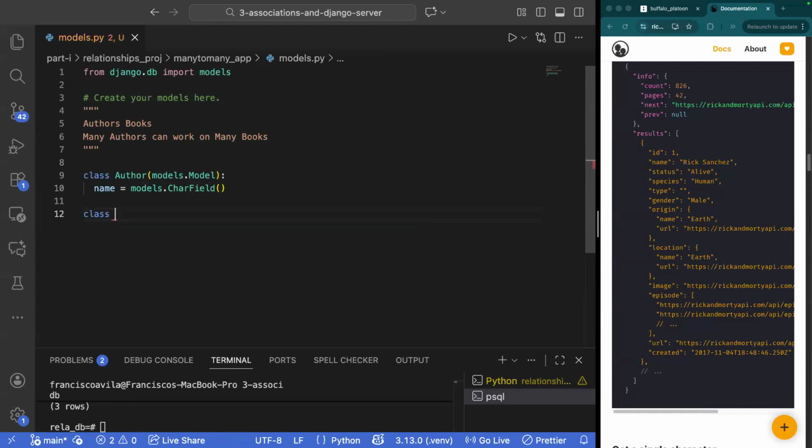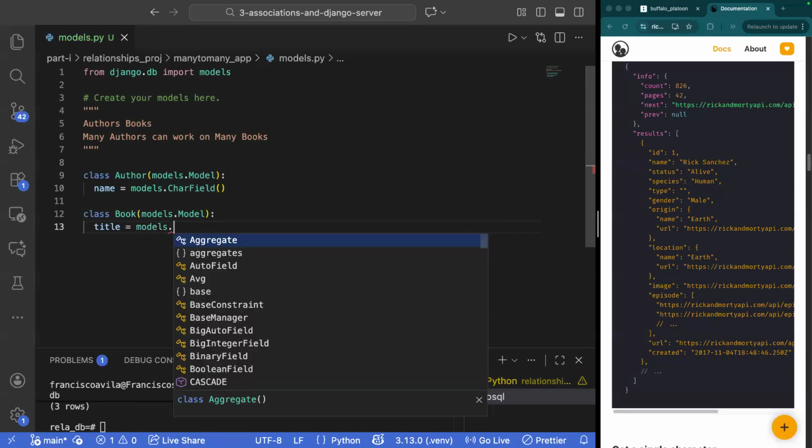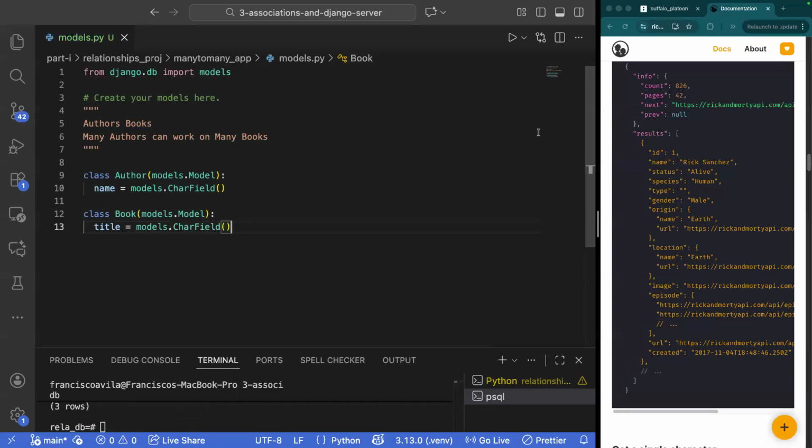We can have a book, where we can have a title. And then we want to tie both of these to one another.